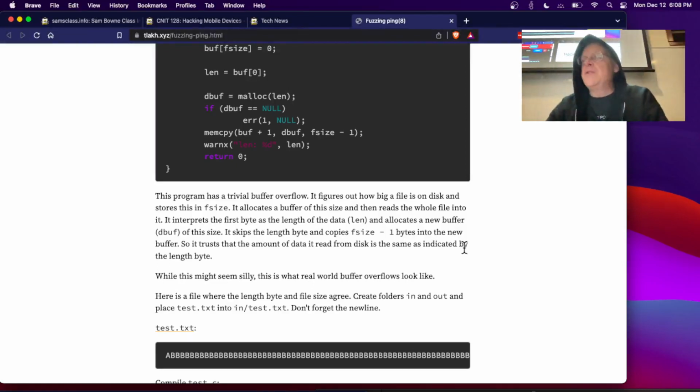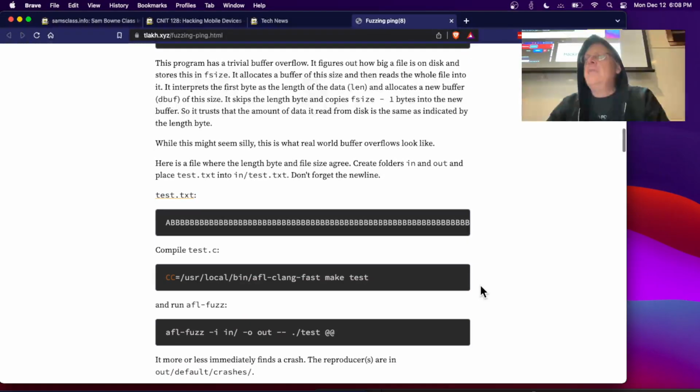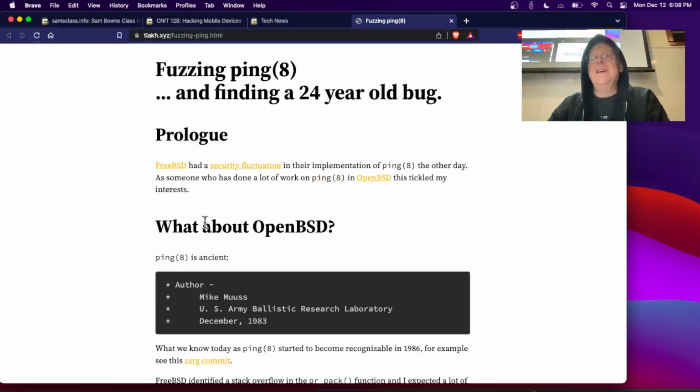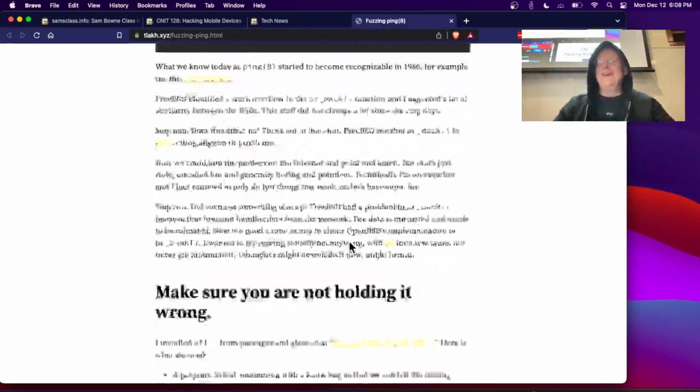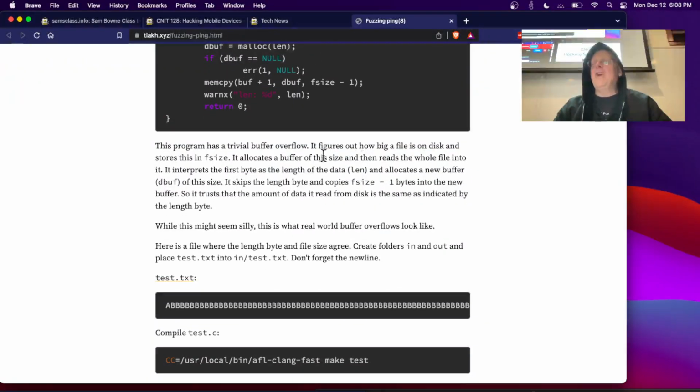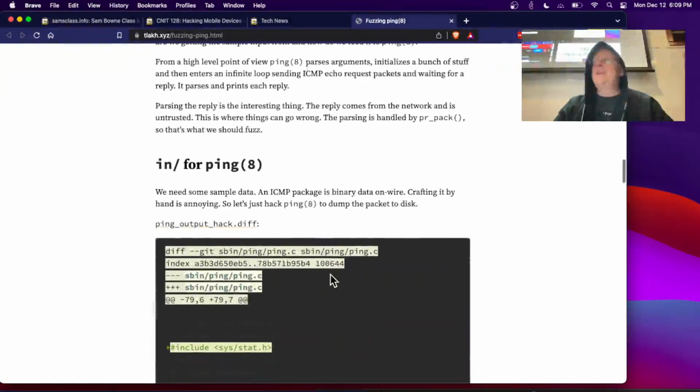I've tried it before, but the fuzzers I could figure out how to use were not very effective. Ping is a program that sends a packet to a server and tells you if it replies. You know ping. Good old ping. They made a mistake causing a buffer overflow of a byte or two, and he found it by fuzzing it. So it's interesting. There might be other things worth fuzzing too. If I can figure out how to get some of these fuzzers working, I'll add it to my classes. We'll see.